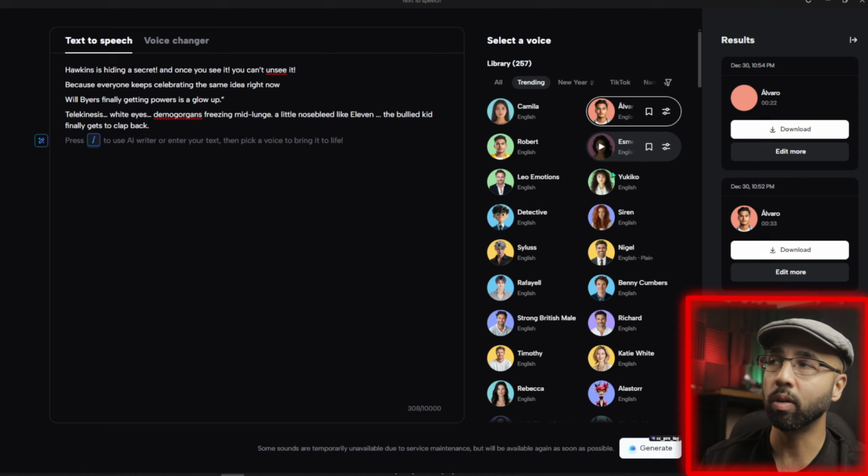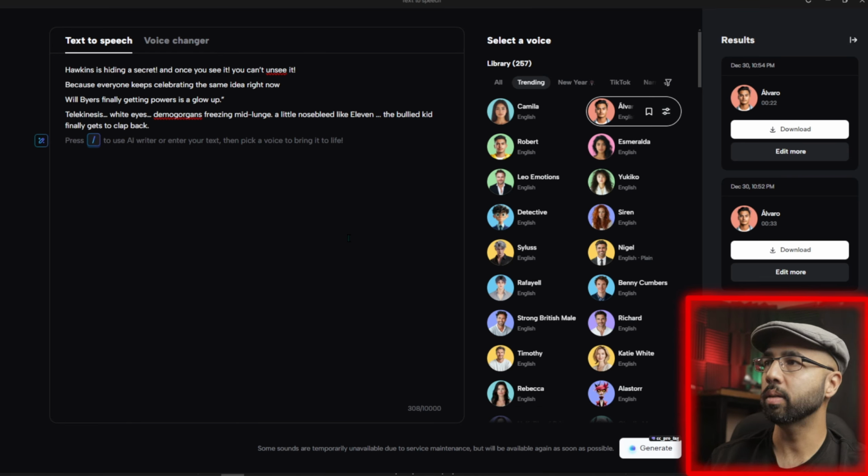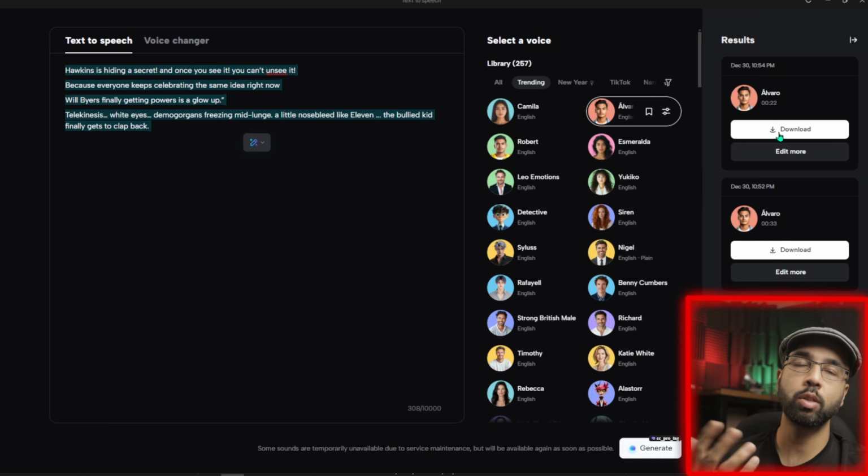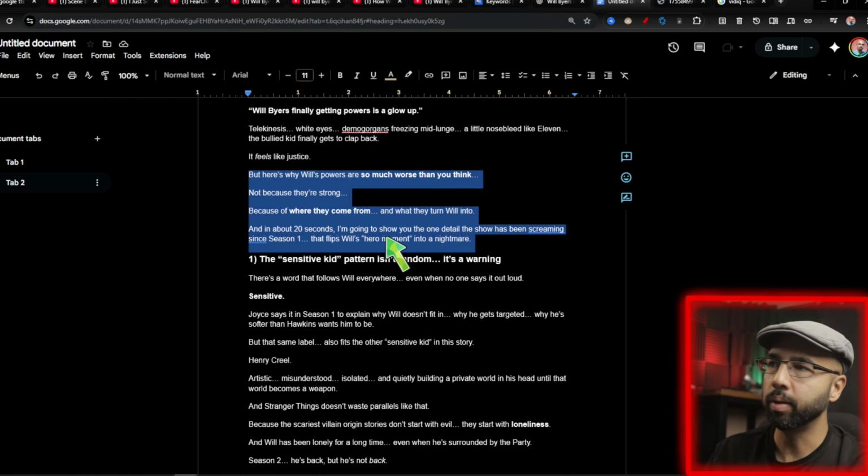I think that sounds good so far. So I'll just continue this process, copying a short amount of text like this, pasting it there, generating, and when it's finished, I'll just hit this download button here. You get the point. And after I did that a few times, well, maybe a little bit more than a few times, but now that is over, now I'm going to grab the visuals, and I'm going to be doing that in a way that's fast and safe.